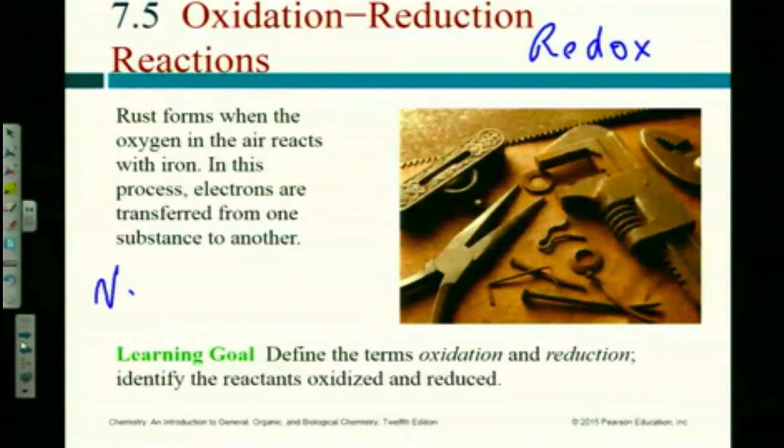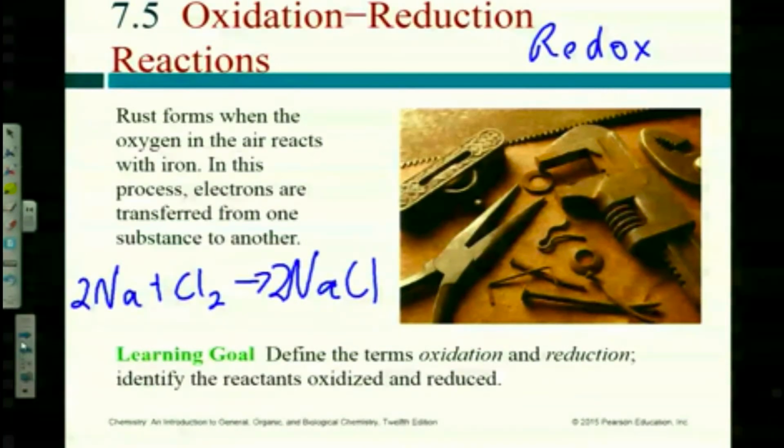Remember when we talked about sodium plus chlorine going to make sodium chloride? When we first started talking about ionic compounds, we used that as an example. Anybody remember that? What's the charge on sodium on this side over here? Does it have a charge? It does not have a charge, does it? Well, it has a charge on this side, doesn't it? So if we put charges here, sodium here is 0, and here it's 1 plus, right?